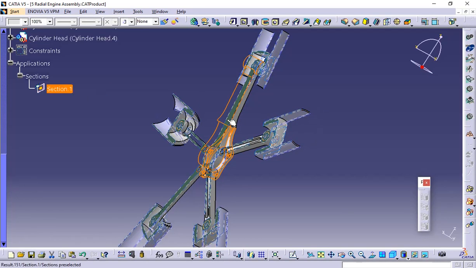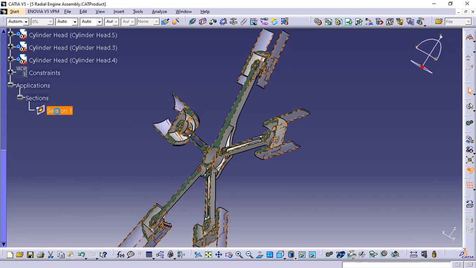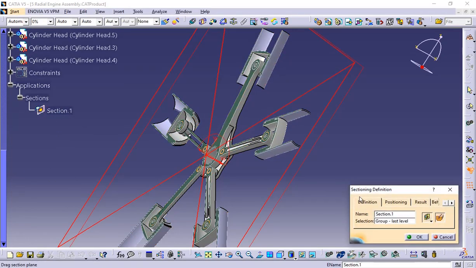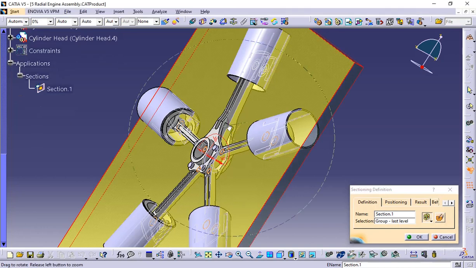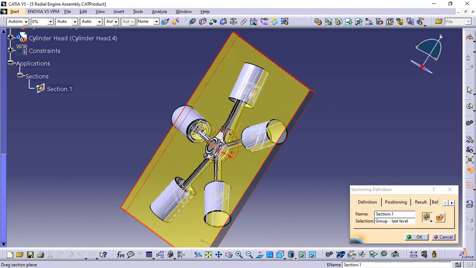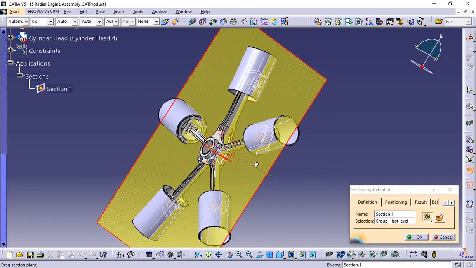So if you go for the section again and click on this, remove this volume cut and going for this section box, select. Now we'll get a box to section. You can just move the box in whatever direction you want.